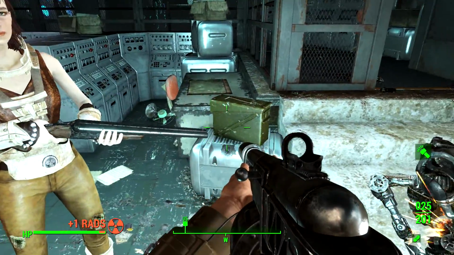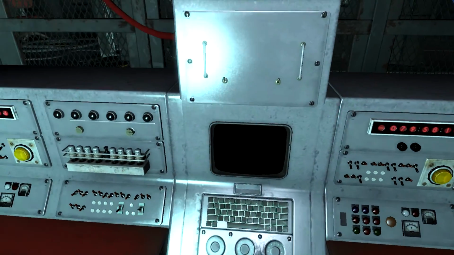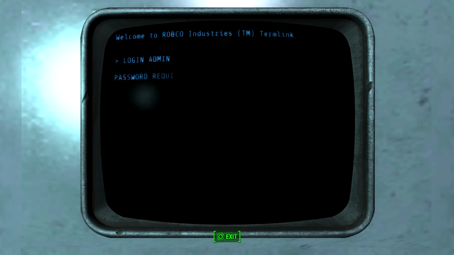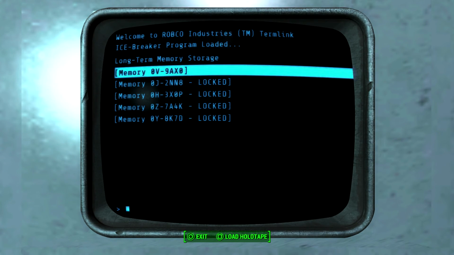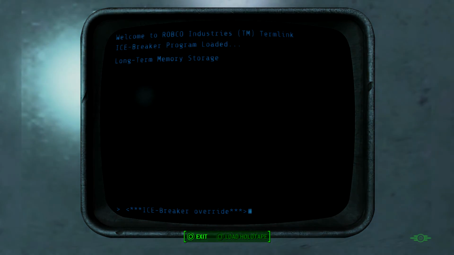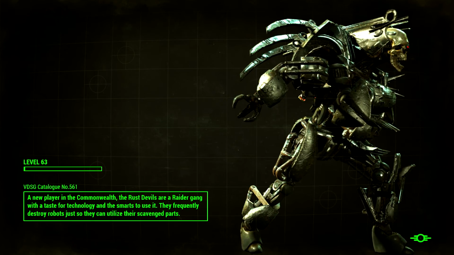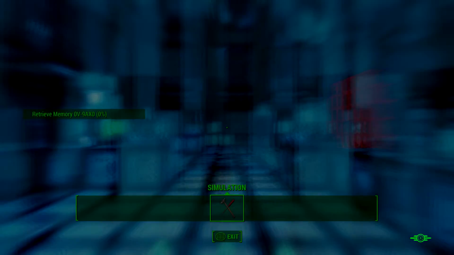So, we're powered up. What can we do now? Let's unlock this beast. We're in. Memory. Icebreaker override. Oh, we're going into a... Is this some kind of cutscene? What's going on? Oh, cool.